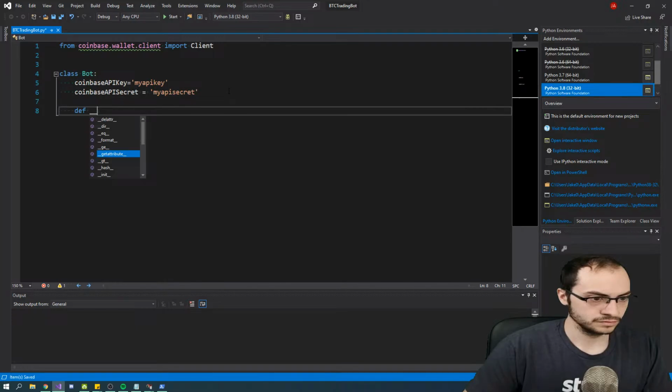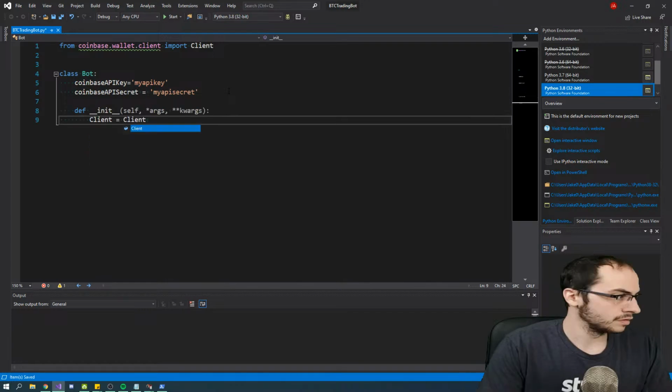On init, we're going to use our API keys. API secret. Okay.